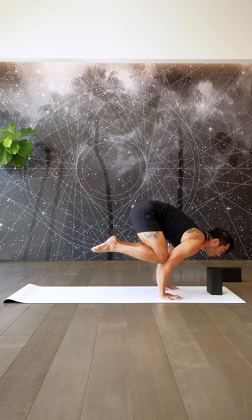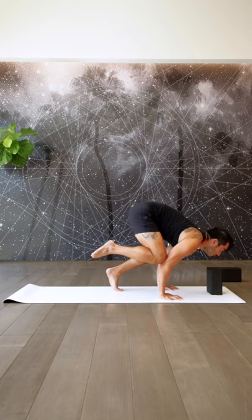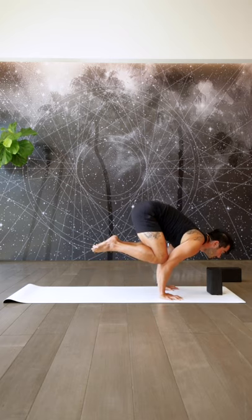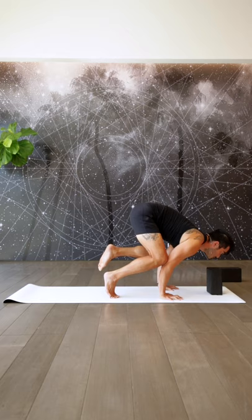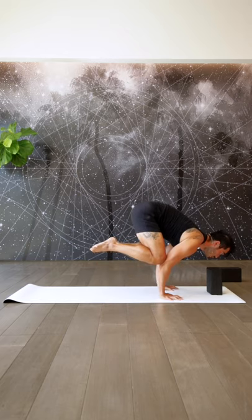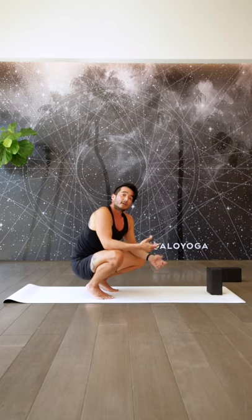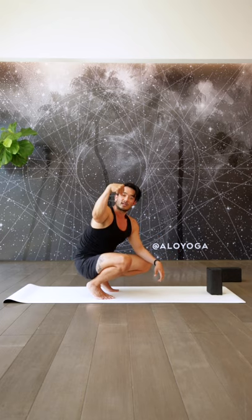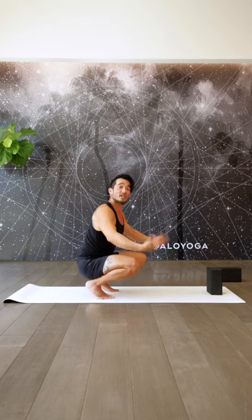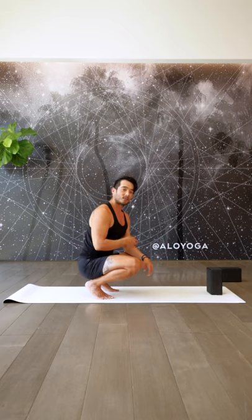So that you can just tilt forward and maybe your toes come off the ground. Maybe one foot comes off the ground, and as you tilt a little bit more, the other one comes off the ground. Try this out a few times, really warming up your forearms, pushing the ground away instead of sinking down into the posture. Give yourself a break. Now in your break, instead of stretching out your forearms, come into this flexion — just warming up your flexors. You can even shake it off a little bit, shaking the shoulders out.